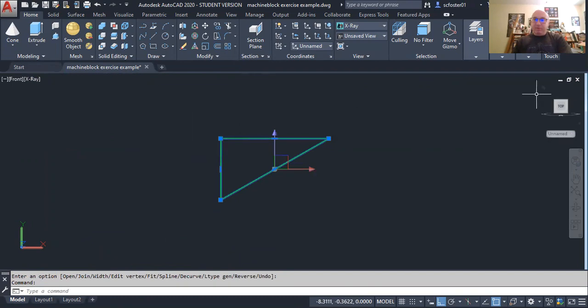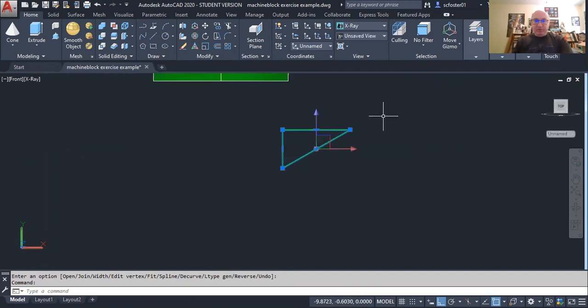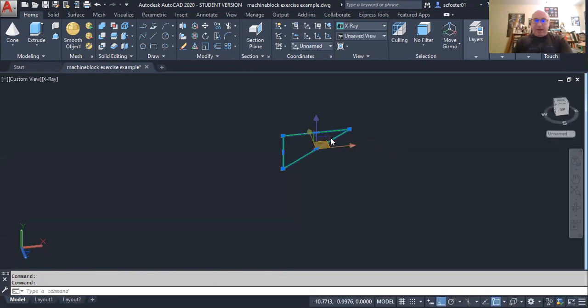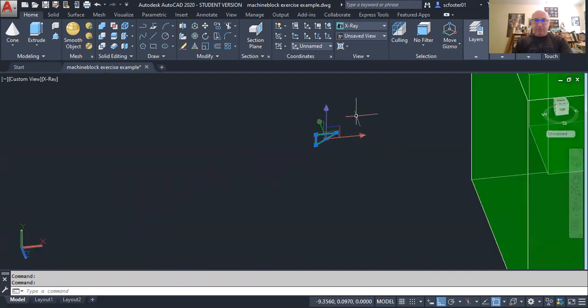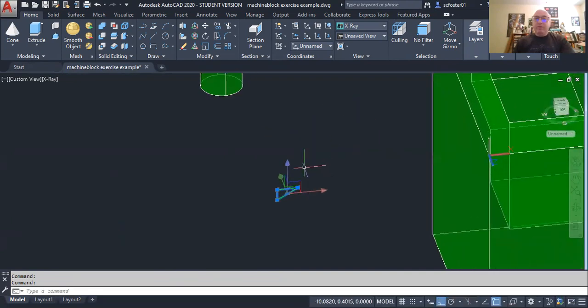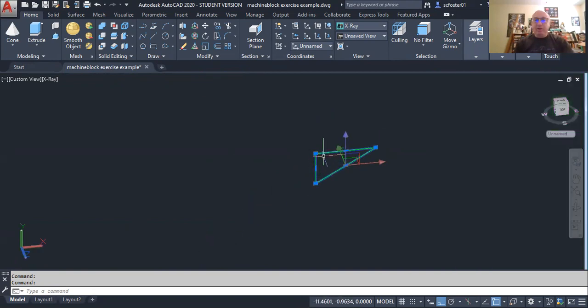Now, a couple of things. The reason that I changed my UCS so that I was looking straight at this face on is because you can only create a polyline or turn a group of lines and arcs into a polyline if you're in the proper UCS. You can't create a polyline if the UCS is not lined up with the face of that polyline.